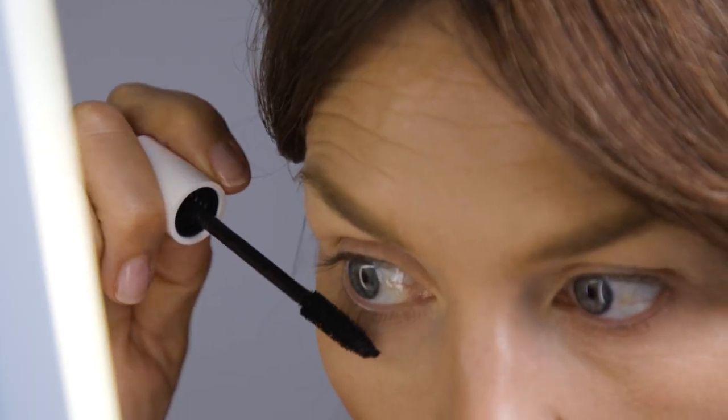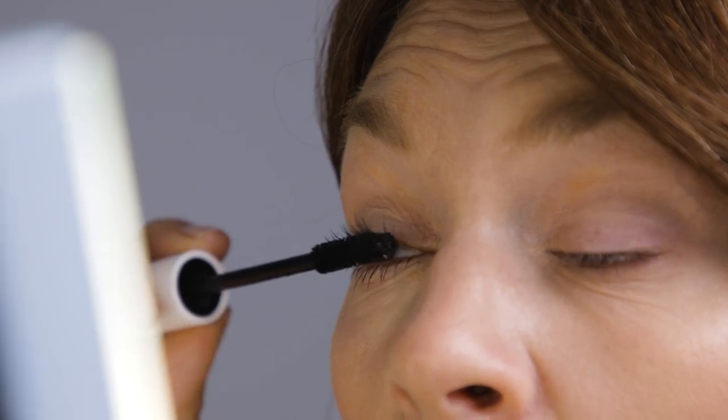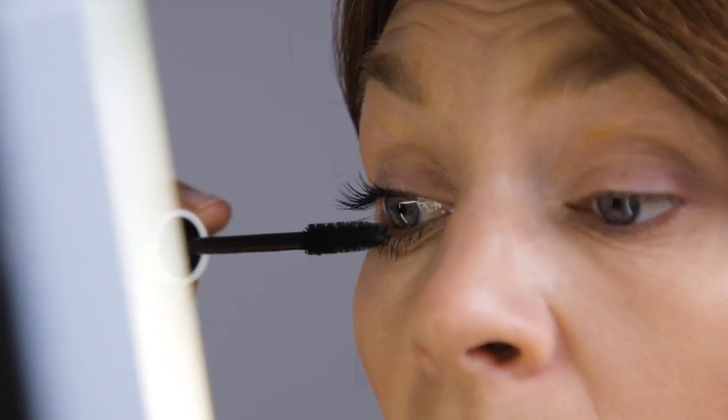Now I'm going to show you how to use our mascara and talk you through a couple of ways to apply it. You can apply straight from the vial as normal, just from the wand. Apply to the lower lash first and gently coat from root to tip, then to the upper lash — just looking down into the mirror, position the wand at the base of the lash and gently pull it through on a rolling and upwards motion. Roll the brush away from you and up — that's going to help with the lifting aspect of the mascara. As the mascara dries and sets, it pulls the lashes upwards, so you can now see the definition and the lash lift.